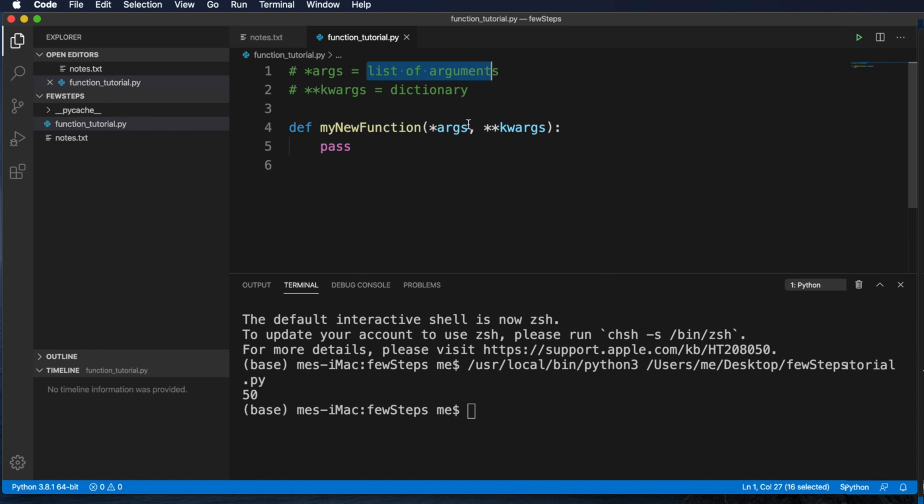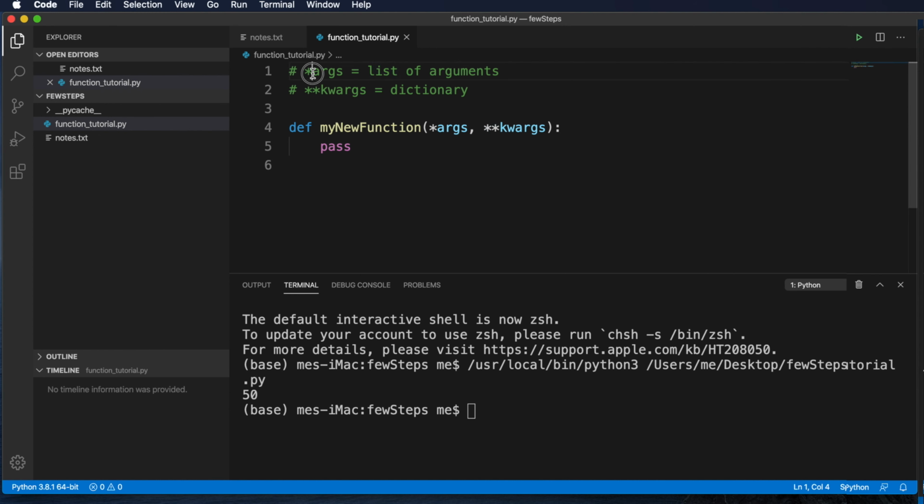So here these args and kwargs are like variables, you can change them to anything, like you can put a, b, or c, anything. These are the names of the argument. Most of the tutorials mention args and kwargs, that's why I use this. But you can ignore this name and put any name, but this star and double star is very important, you have to be careful.